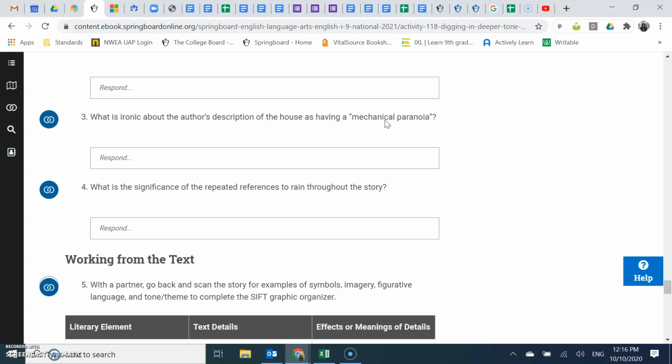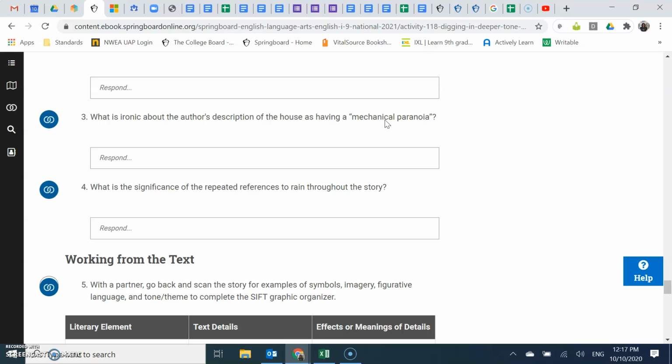So basically what we're talking about is that technology is survived by the humans. The technology is living longer than the humans are. Now, if you remember in the story, it's saying that today is August, whatever, 2026. And if we think about it, that's only 5 to 6 years away.